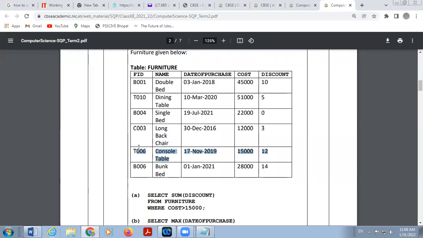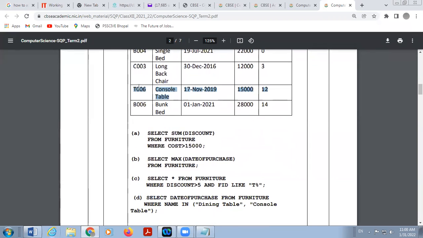Okay. Here is again good. Now FID starts with T, so you will show the complete record: T006, console table, 17 November 2019, 15,000 and 12, complete record. And then here 14 is okay, but the FID is not starting with a T. So that's why only one record will be displayed from this table. Any doubt in this? Aditya, clear?